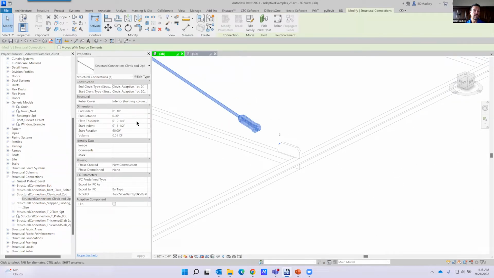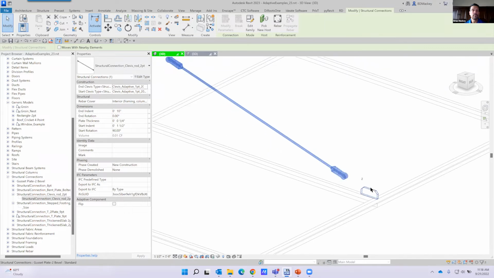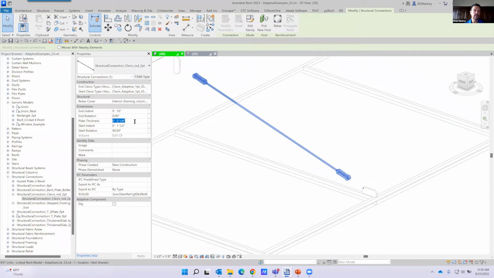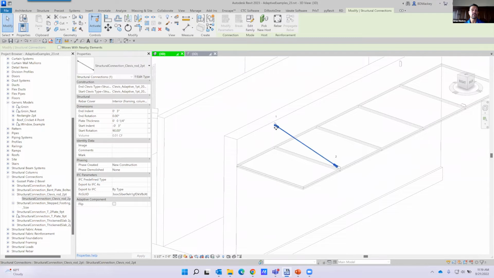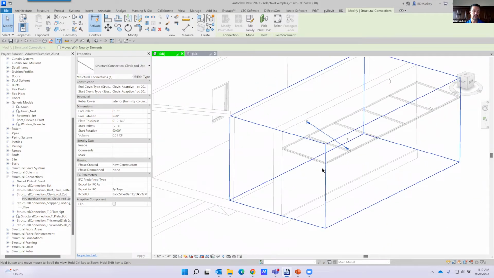Personally, I have this little value built into this component, where I can come back and say, hey, what is the start indent? This was my 0.1. I can say that's going to be -3 inches, whatever I wanted to do. I built this into my family to be able to start adjusting where these clevises go through, etc. So just a little scenario, that's something I built in. But again, this wasn't anything nested to the linked file. I just hosted the face-based objects.